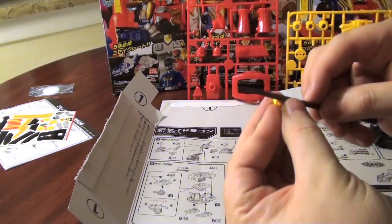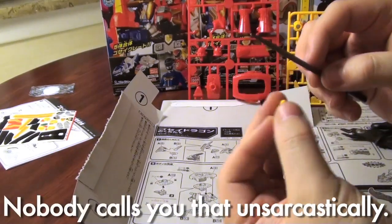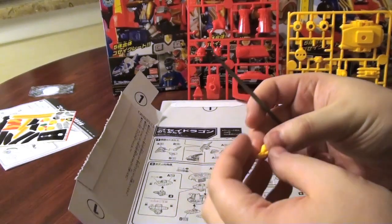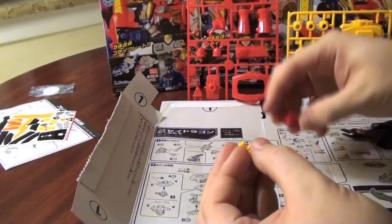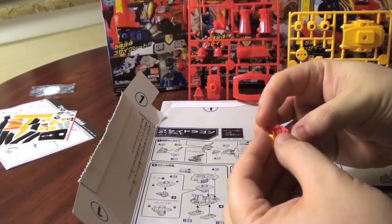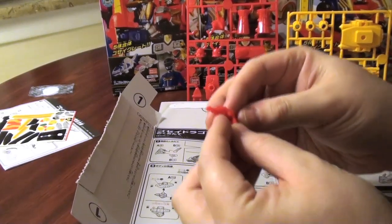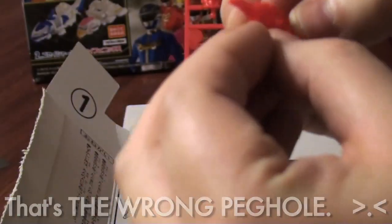I'm sure another question coming to mind is: hey, internet personality Vangelis, why are you heaping this much work onto a mini-pla kit that, when bought in wholesale, costs you like 15 bucks? About 25 if you're buying it on its own. Well, because I want to get my money's worth out of it, and doing this much work for something that, to many, does not require this much work, makes me excited. It makes it more of an adventure for me, and that gives me a little bit more of a sense of satisfaction when it's complete.